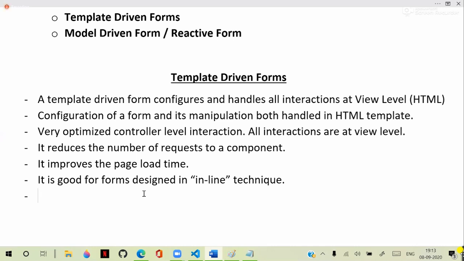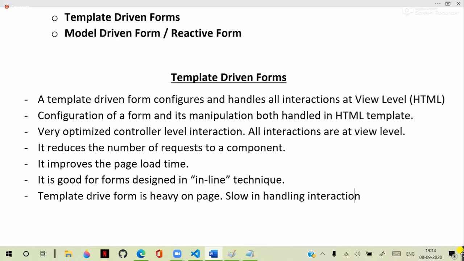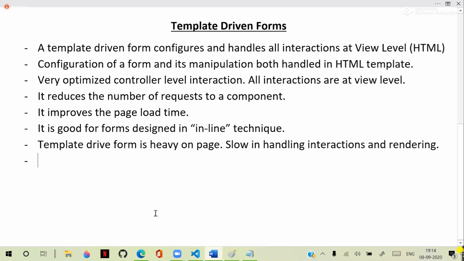But one problem is, if everything is in the UI, then the template driven form is heavy on the page. That means it will be slow in handling interactions and rendering the output, because if everything is defined in the view, then the view becomes very heavy.